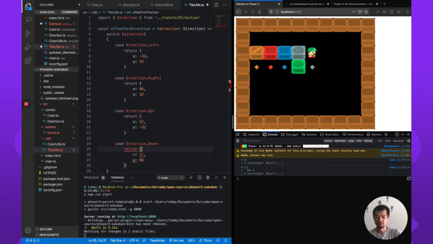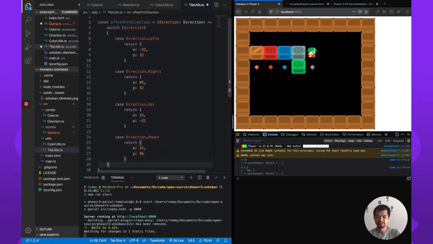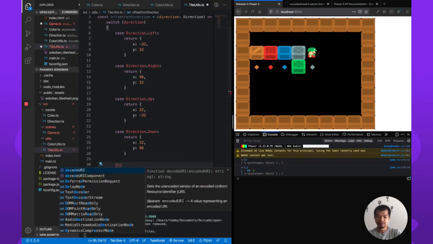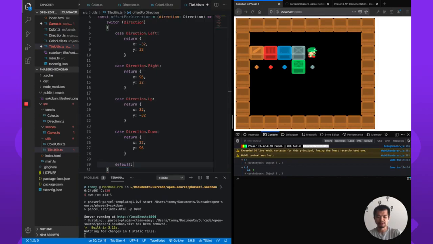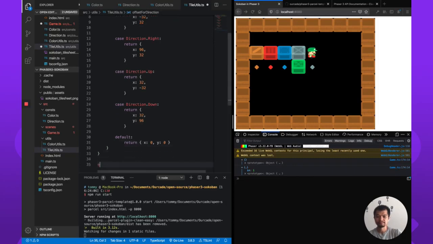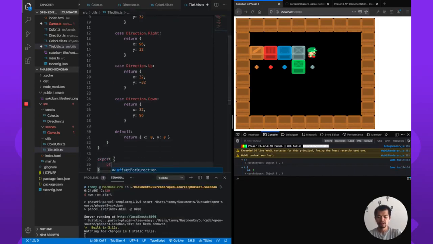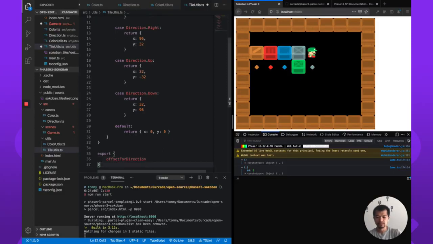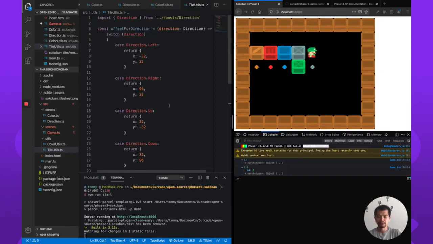And then in the default case, if for some reason we're given none of that, we're going to return 0, 0. Export offset for tile direction. Great, that looks good.